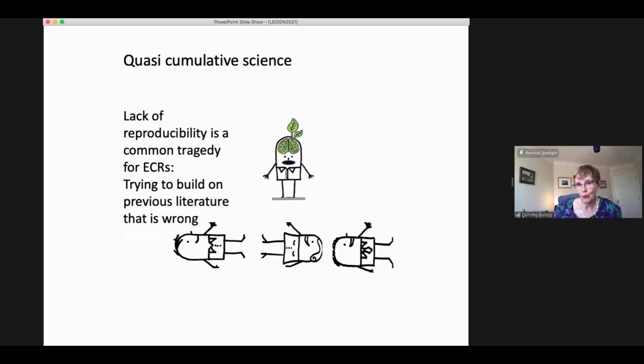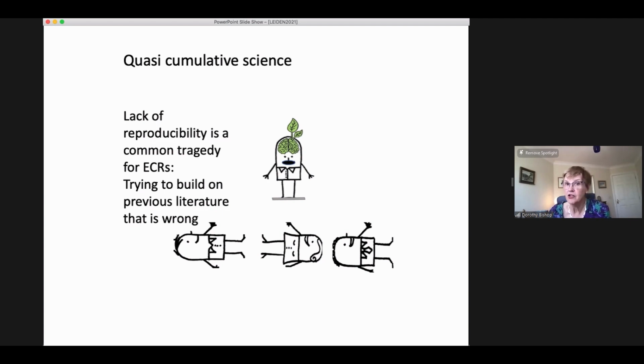The problem with the sorts of influences from these four horsemen is that you get early career researchers in particular who have a really tragic situation, because they come along and assume that what they've read in the literature is good, solid stuff that they can build on. And it's a very common experience, and I'm always getting people coming to me and saying this has happened to them. You start on doing a PhD, you think that you'll be able to take a result from the literature and build on it and develop a new idea, only to find that you can't replicate that initial finding.